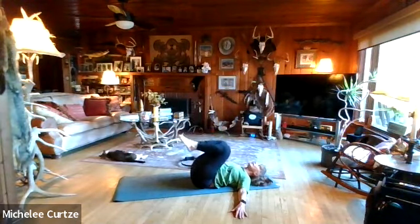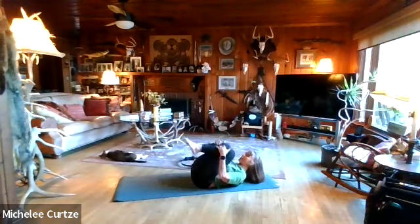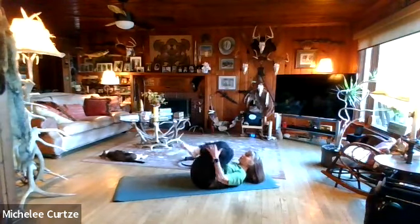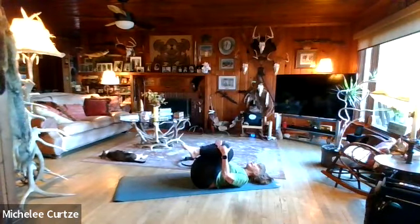Bring in your knees. Give yourself a nice big hug and tuck up into a little ball. Let's open wide into double leg stretch and bring it all in. Let's open up wide into double leg stretch and bring it all in. Let's open up wide into double leg stretch and bring it in and lower it down.